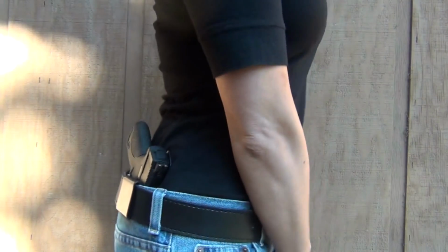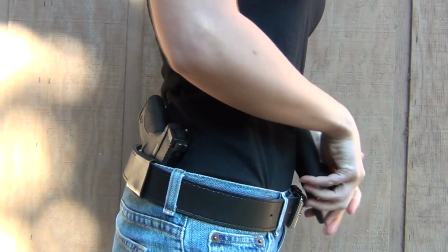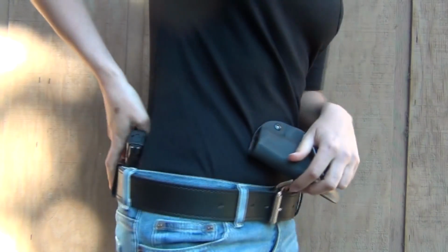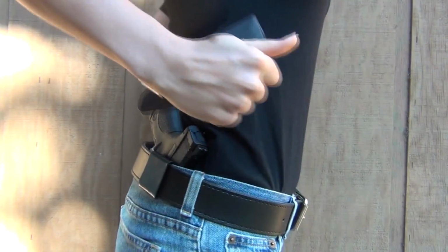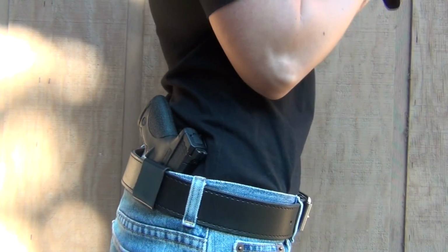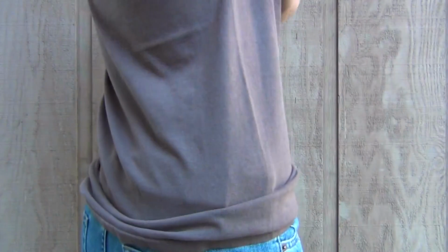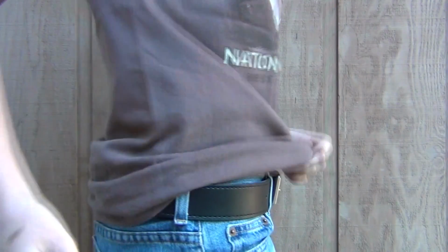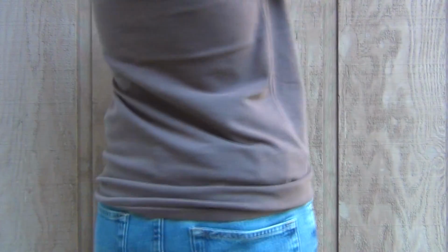I can still conceal with the cover garment with the 15-degree, but hopefully you can see it does stick out a little bit more. My grip is more natural, but I can't pull a cover garment quite as snug with this angle. Right now I've got on the 30-degree with just a regular t-shirt. Conceals very well. As you can see, the grip is forward enough that it doesn't stick out anywhere on my body.